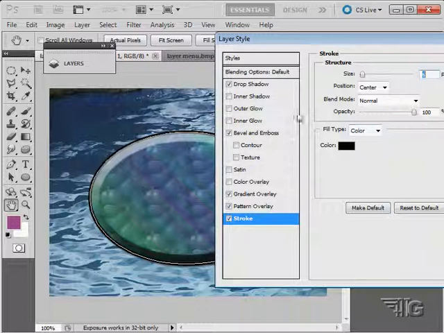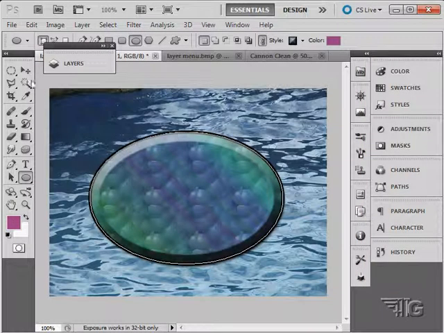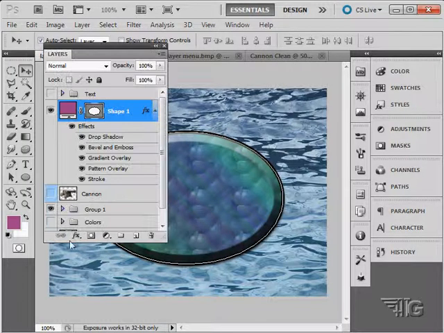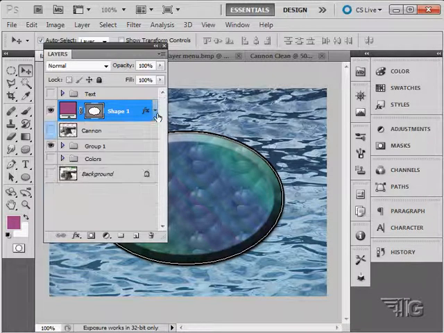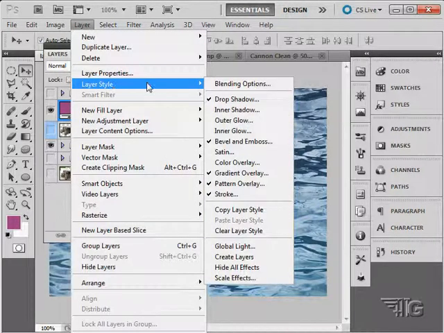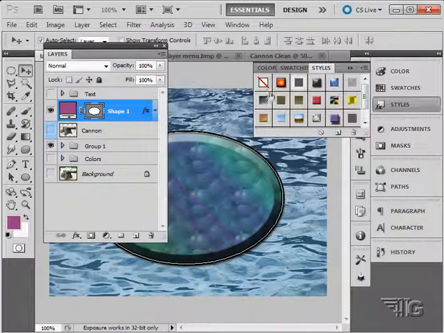So lots of options, lots of possibilities, a lot of things that you can do with these layer styles. So you should take some time to play with the layer styles. Again, they're right down here under this button. You can see the ones that are being used in here. I can show or hide these. Click on the little arrow right there. That shows or hides the layers being used on that. So they're available here, or they're available in the layer menu and layer styles right here. And again, when we're looking at the styles panel over here, these are simply sets of those layer styles.